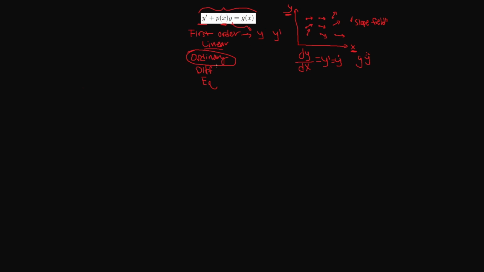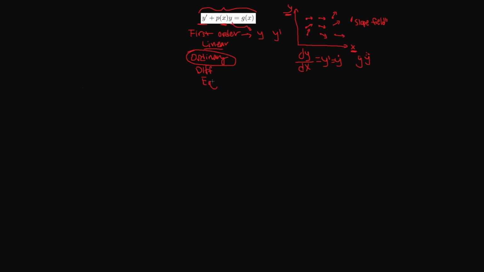And so this ordinary is pretty important, because I'll give you an example of a not ordinary differential equation. Let's say we have an ecosystem with a bunch of different animals, like a fox and rabbits and grass, right? They all depend on one another. The fox is going to eat the rabbit, the rabbit is going to eat the grass. But then the grass sort of depends on the foxes, because the foxes are eating the rabbits, which are eating the grass. So that's going to be a complicated system that is, let's just say, extraordinary. It's not going to fit under the category of an ordinary differential equation.